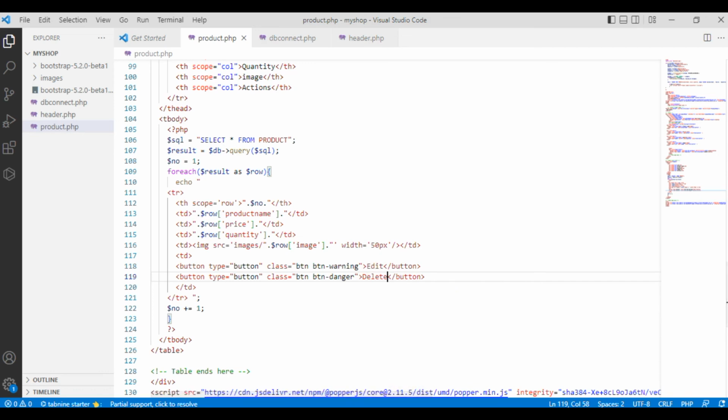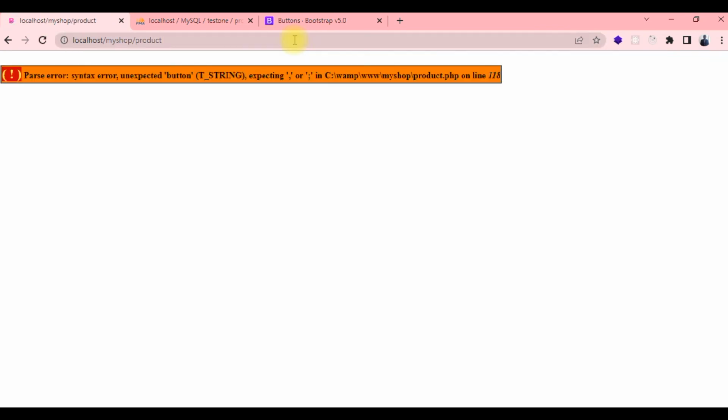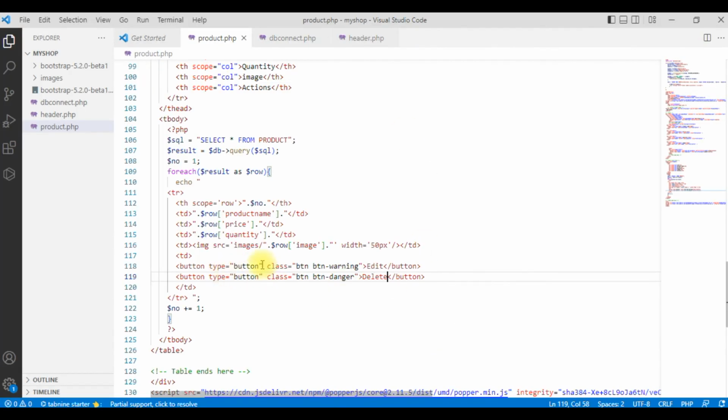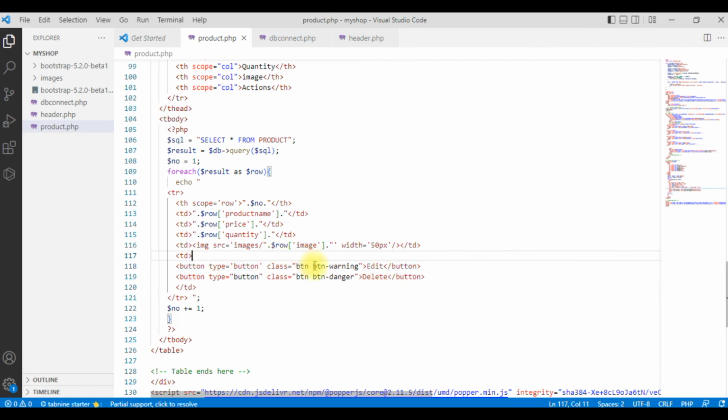Now if you go ahead and check our page right now, okay, I think there's a problem there. Yes, I have used double quotes that I'm not supposed to use right here. So all these ones, remember, because we have PHP that is already using the double quotes, we need to change the quotes inside HTML to single ones so that it won't contradict with that of the PHP.